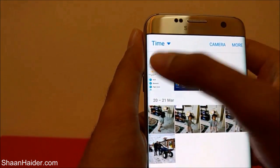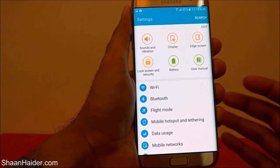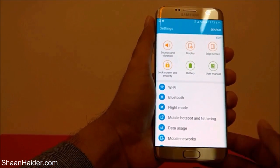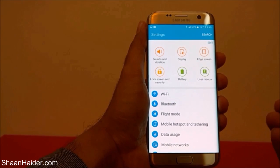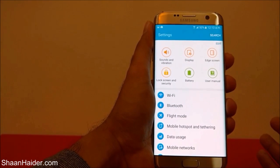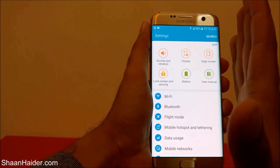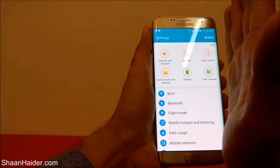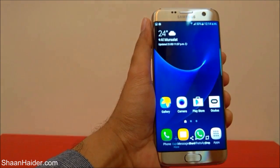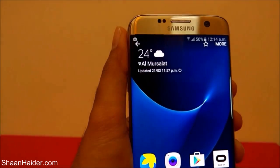If you go to the gallery you will find this picture added — a screenshot of my device's settings screen. To take a screenshot on your Samsung Galaxy S7 Edge using the second method, this feature is activated by default on every device. If it's deactivated, go to Settings, then Advanced Features, activate it, then put your hand at the edge of the screen and move it in one direction and a screenshot will be taken.